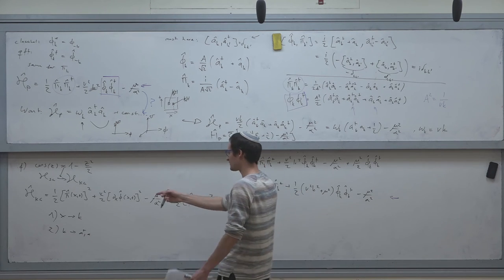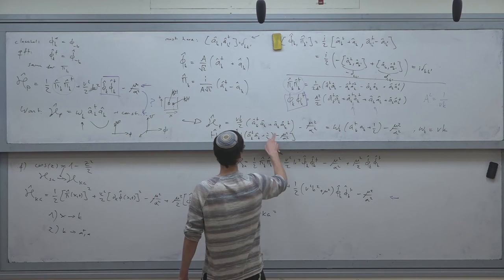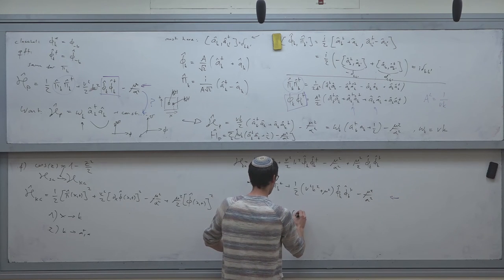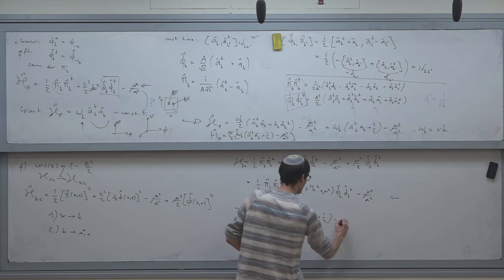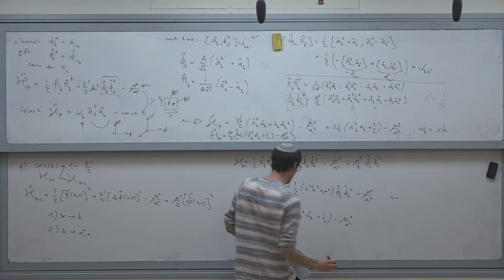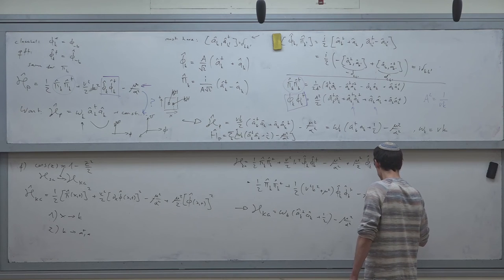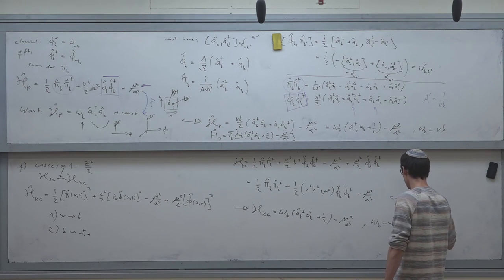It's the same Hamiltonian as we had, the exact same Hamiltonian. Where did I write it? The exact same Hamiltonian as we had here. Here it is: omega k a k dagger a k plus 1/2, minus mu squared over alpha squared. But now the only difference is that omega k is equal to the square root of v squared k squared plus mu squared.